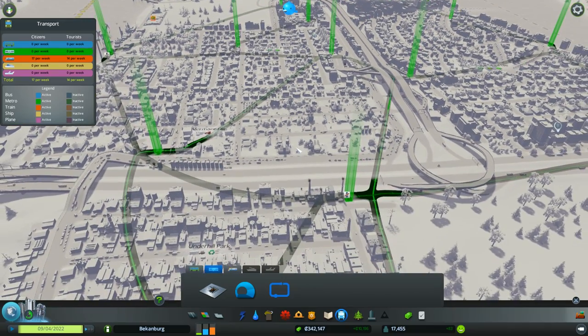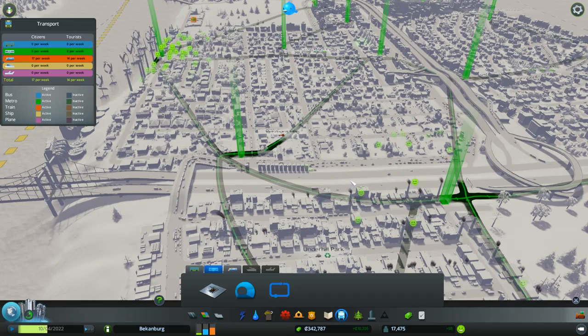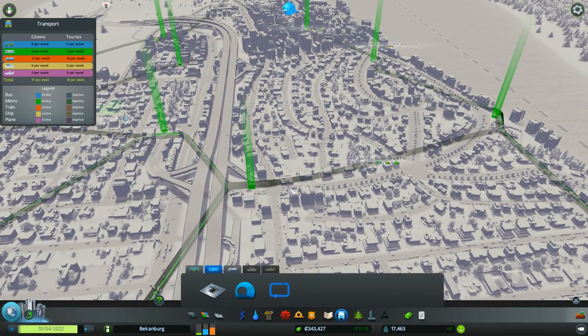Where did I start it? I started there. Okay. Holy cow. See, it's gonna get confusing. I want different colors. Let's do a line through here.